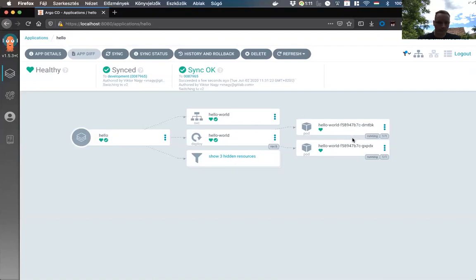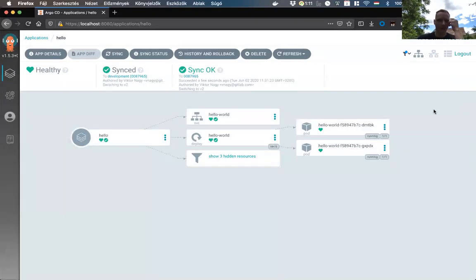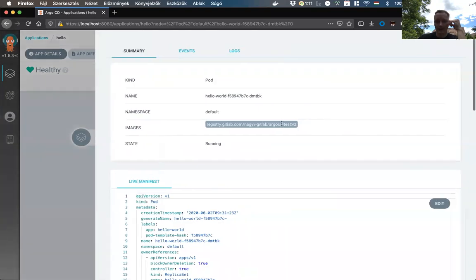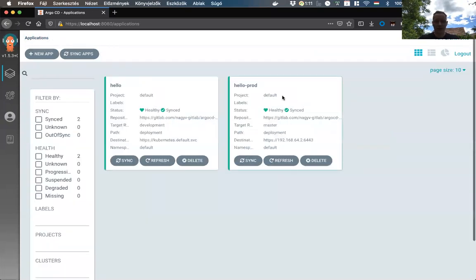Uh-oh. Yeah, okay, we missed this again because of the port forwarding. Everything got synced already to V2. As you can see, the last commit message here, and the image is already the V2 image. Sorry for that.